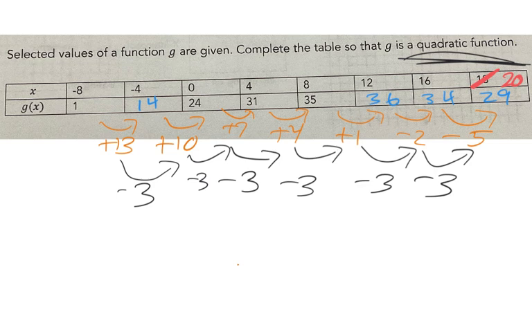How do you know to start out with +13? I didn't know that to start with until I found this. So as soon as I know the second difference is -3, that means every time I go from here to here, I'm losing 3. So vice versa, to go from here to here, I'd have to add 3. So the first one I'd find is 10. And then I would add 3 to get to 13.